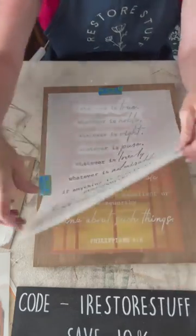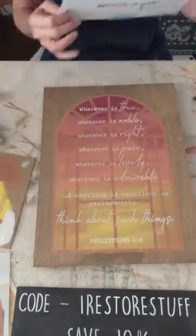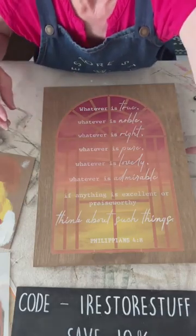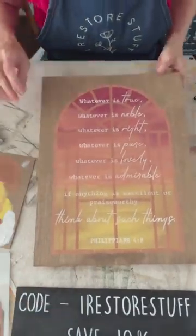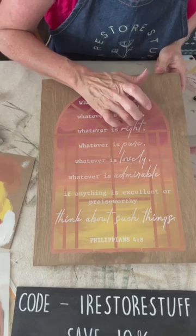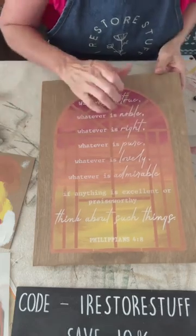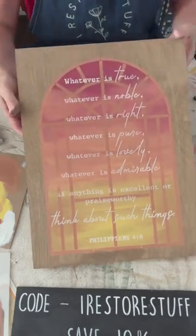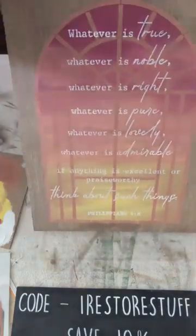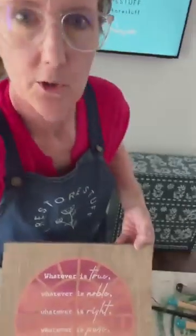Okay, let's have a look. Here's our project for today. And that makes the words stand out a lot better. Oops, did I? There we go. I thought it was a paint blob, but there we go. So let me just put this on here. Oops, we've gone crooked. All right. Oh, what is my hair doing? We've got a little wild mess going on here.